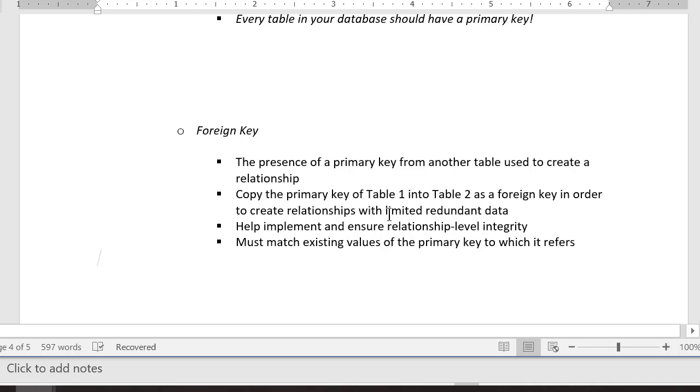And notice here it says with limited redundant data. That's what we mean by redundant data, where the data is repeated. So your student ID can be found in multiple classes. So the relationship between student and classes or student and courses is a many-to-many relationship. Right? So it can be repeated both ways.